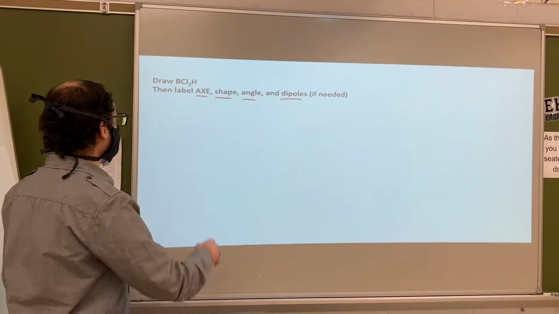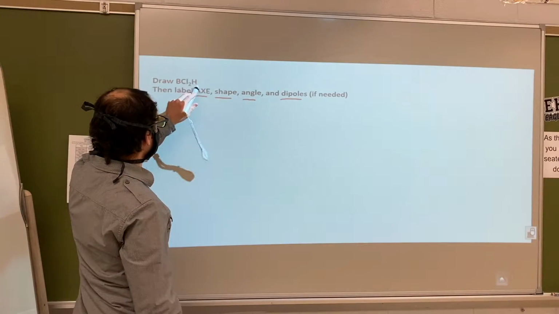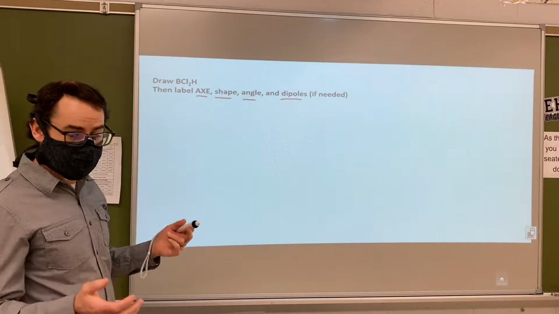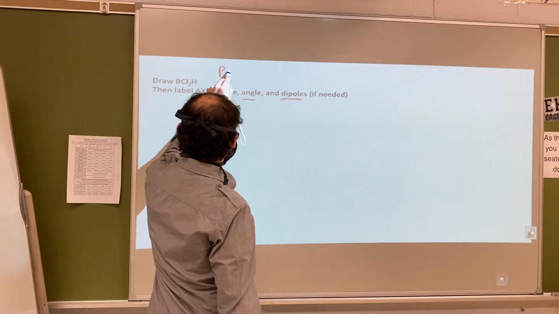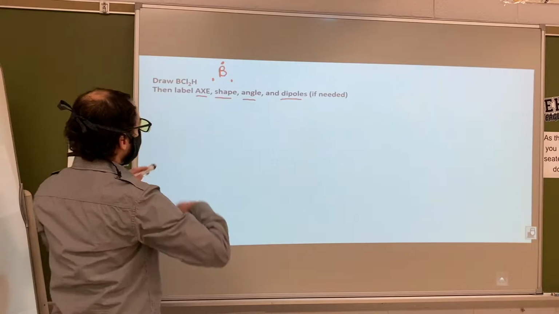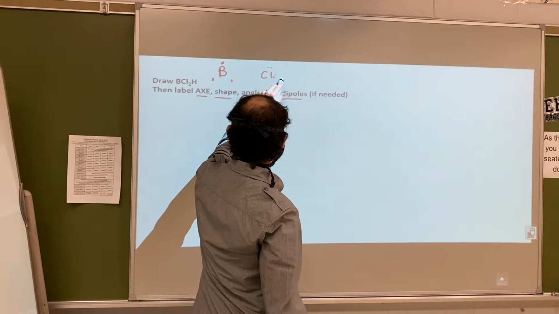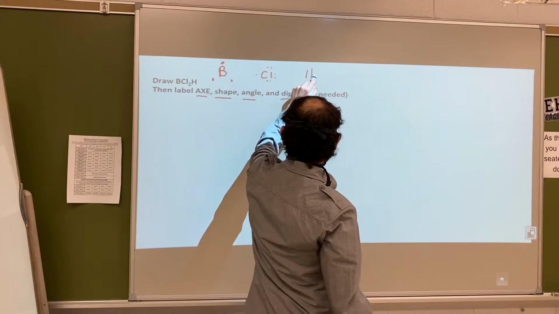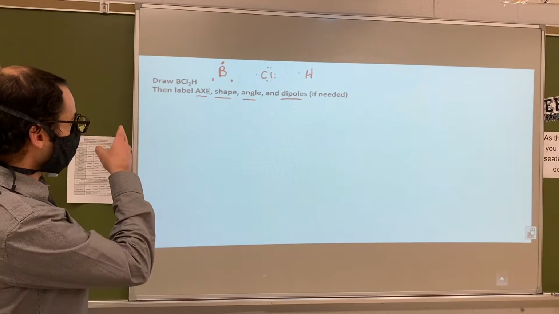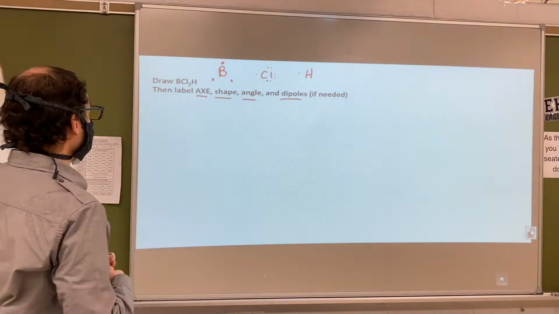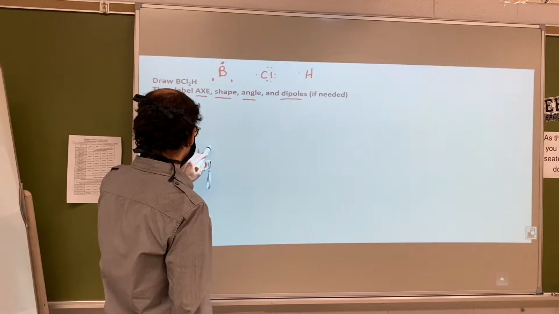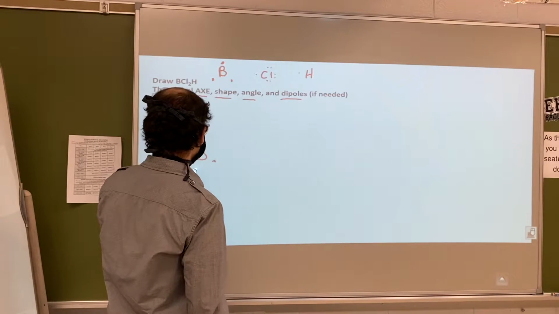All right, so we have BCl2H here. And first thing we need to figure out is what's the central atom. So let's write them all out. Put in the dots. And then we have Cl and H. All right, so out of these three, we have boron that can bond to the most things, right? So that's going to feel pretty much like a central atom. So let's do that. And then we'll connect everything else to it.